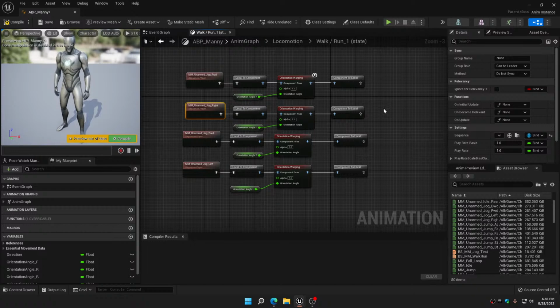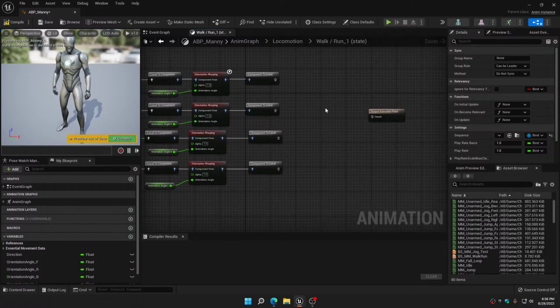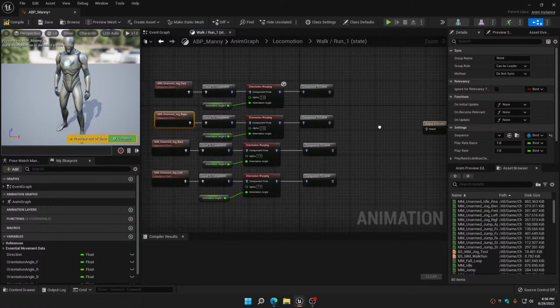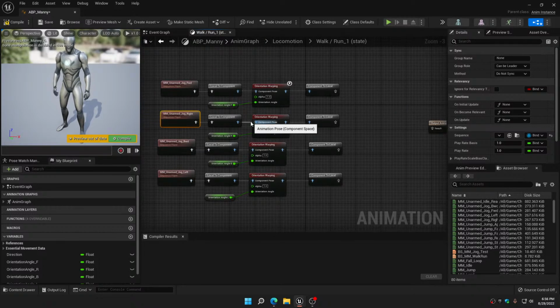We need a way over here to determine, are we actually going forward? Are we going left? Are we going right? We need a way to know that. And then we need a way to pick: if we're running forward, use this one; if we're running right, use this one.